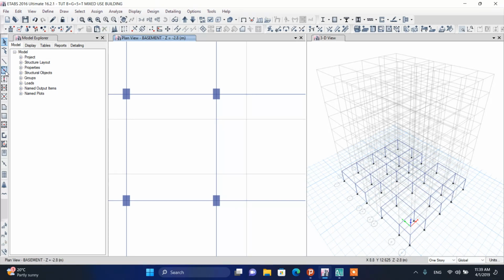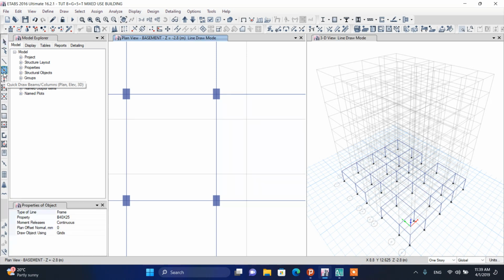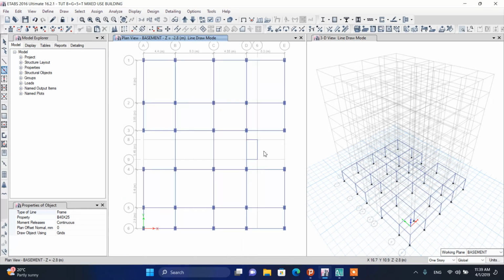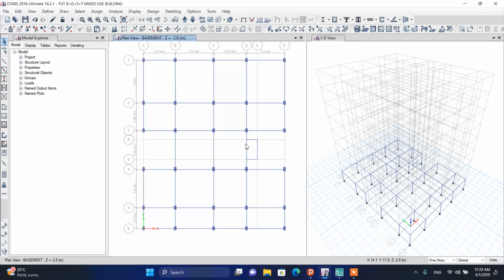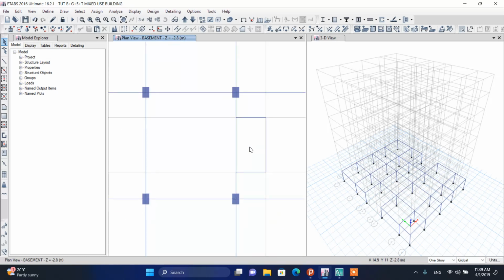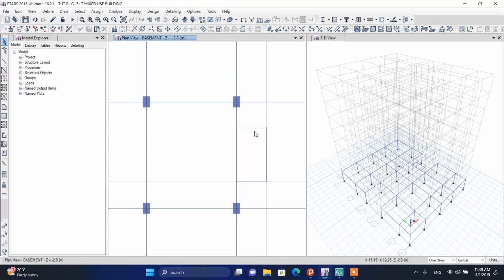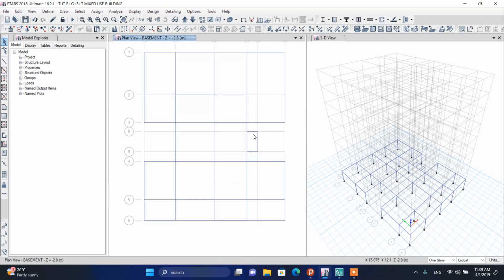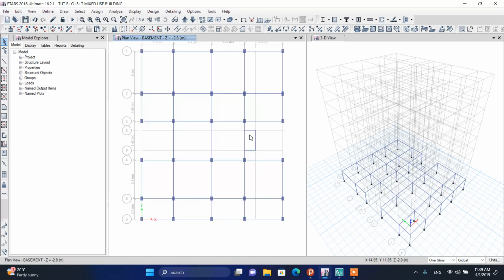So you have to draw your landing beam. Looks like this. That is okay. Beam at the bottom face of your landing. So okay, make it same.